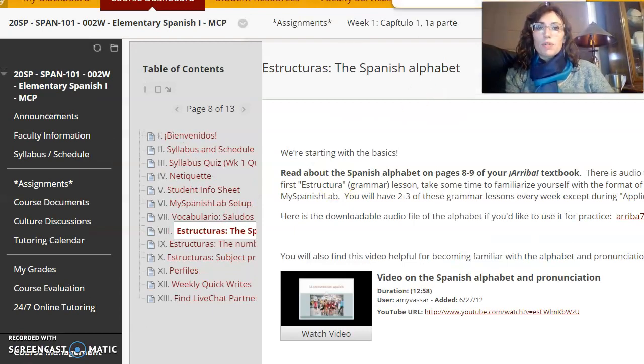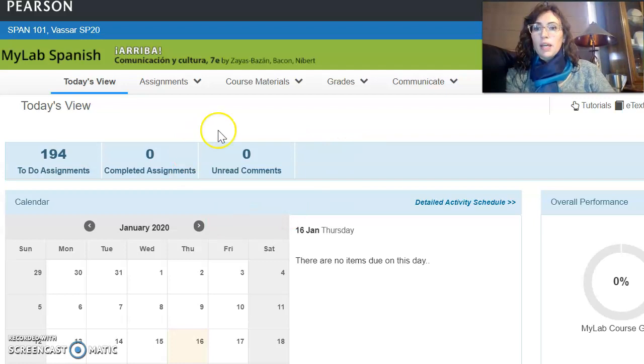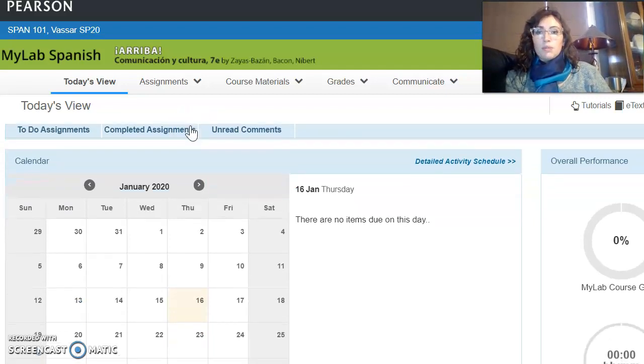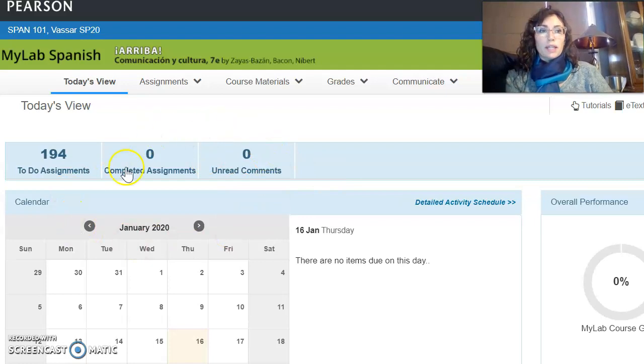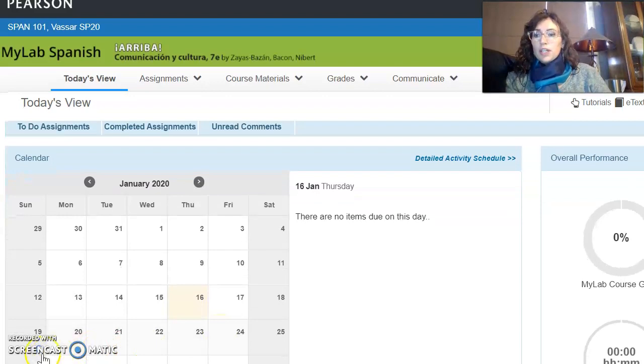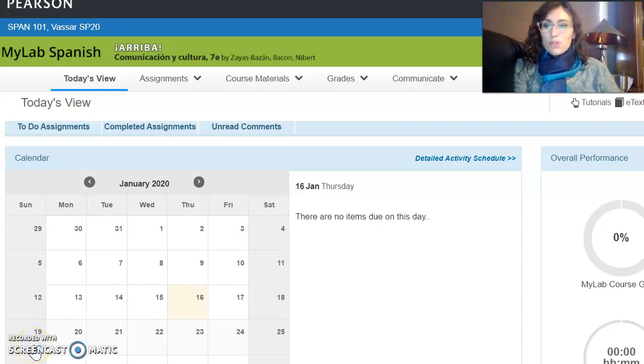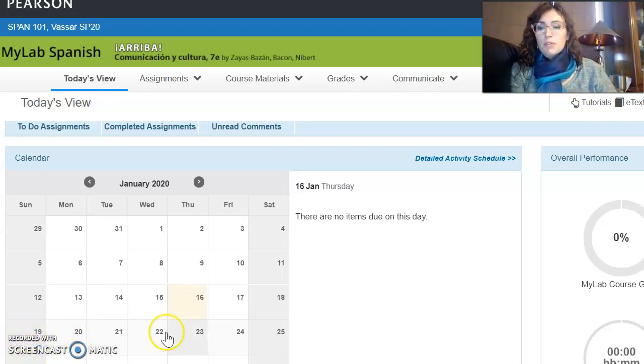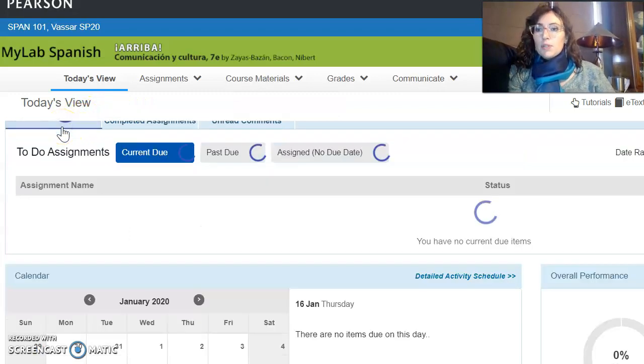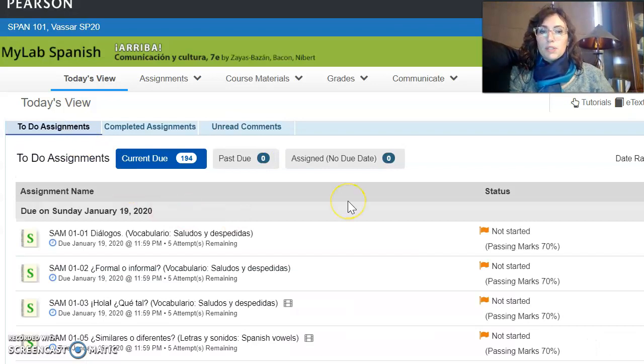Okay, then I'm going to switch over to my Spanish lab and quickly show you where to find the pertinent things that you need here. This is your default landing page as a student. You'll see the calendar here, and you can see there's a clock on any of the days that you have assignments due. And of course, don't wait until the day that those are due to complete them, because they do take a decent amount of time, and you'll have a better experience if you spread them out throughout the week. I recommend using the to-do list view. That's a good way to see the work that you need to complete.